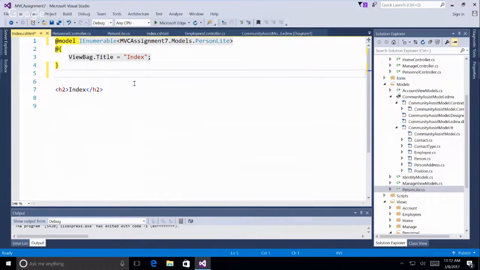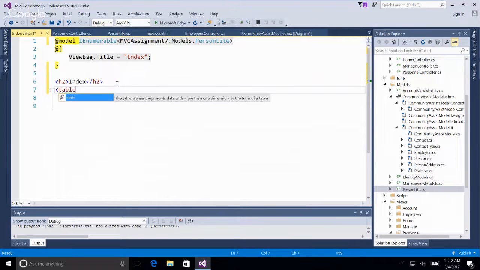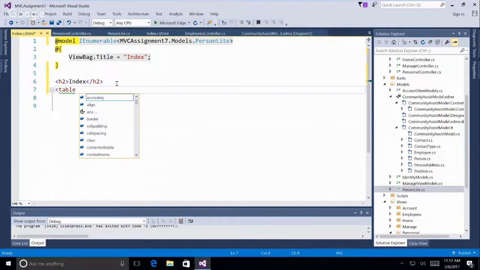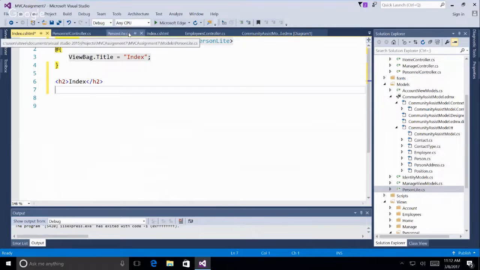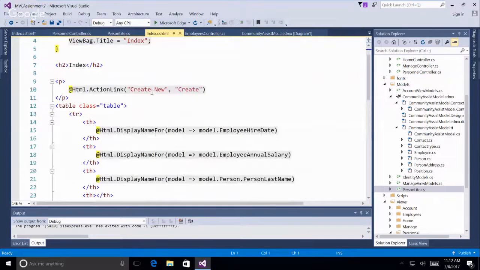Let's try under the H2 here, just to do our table. And the table has a, was it an ID? Actually, I'm going to copy it over again. So we go over to this. We probably want this class equals table.